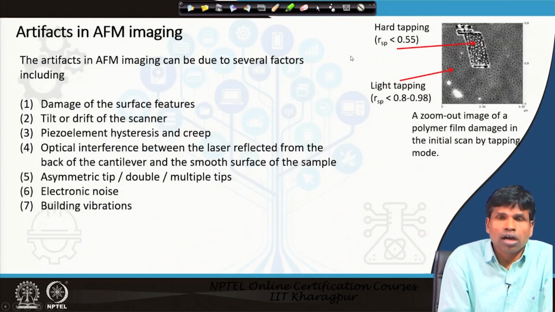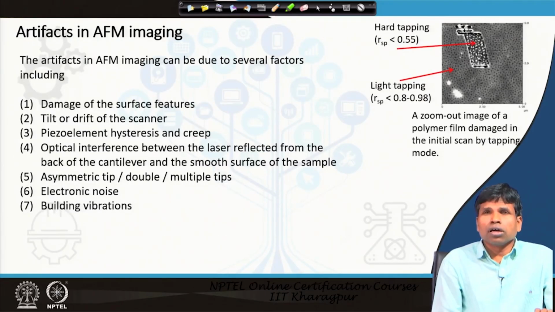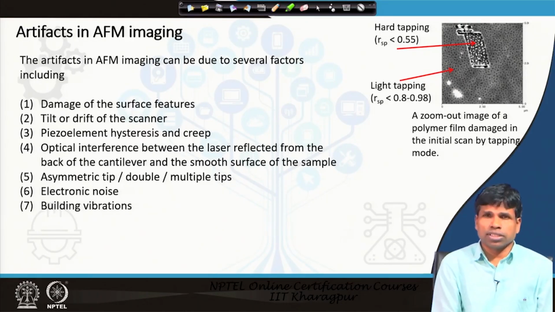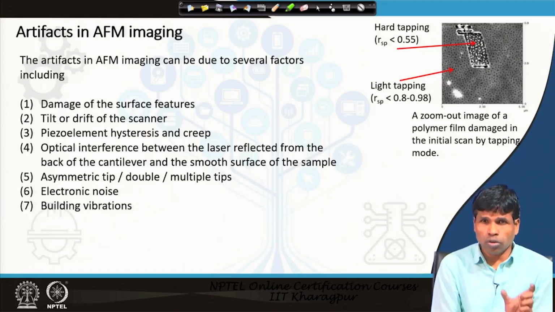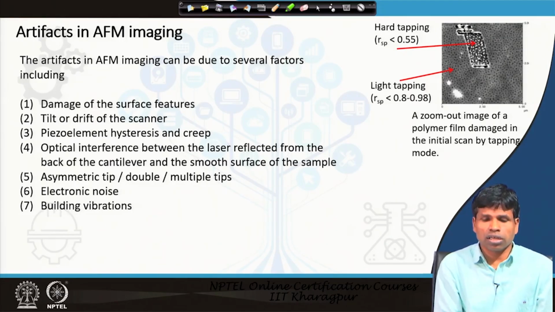If we look at these, they are about imaging. We have discussed AFM imaging: contact mode imaging, then non-contact mode imaging, then tapping mode imaging, then phase imaging, four different types of imaging. In most cases, as I have mentioned, we operate AFM in tapping mode. All kinds of samples can be studied by tapping mode, and tapping mode topography is always collected simultaneously with the phase image. So, while collecting the topography image, the phase image is automatically collected. That gives an idea about the inhomogeneity of the sample, in case it is present.